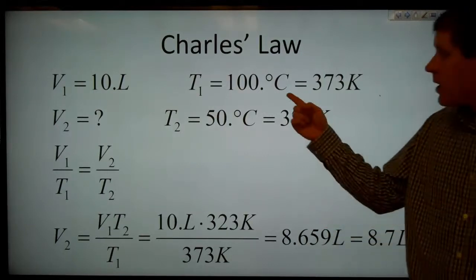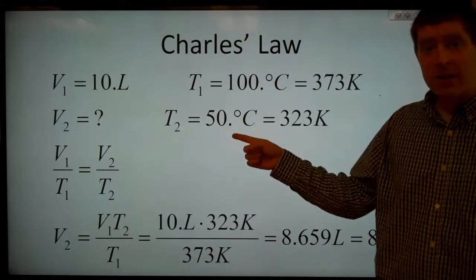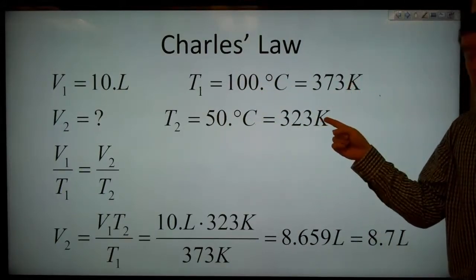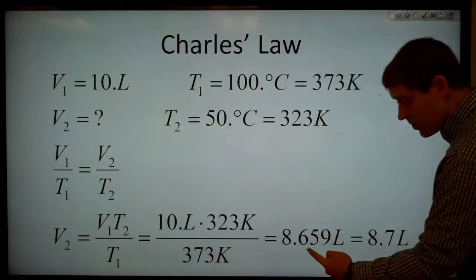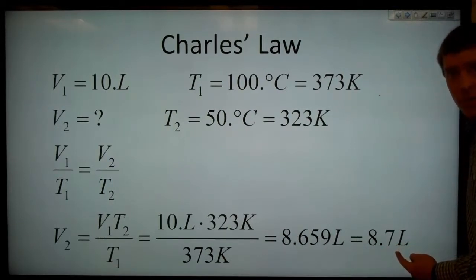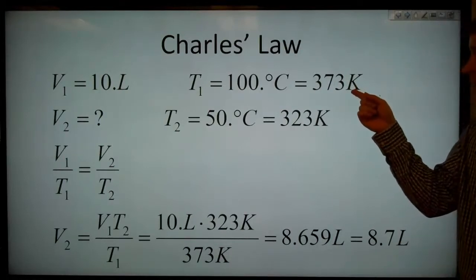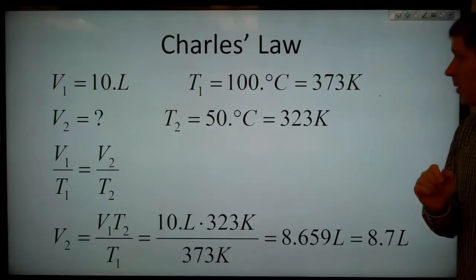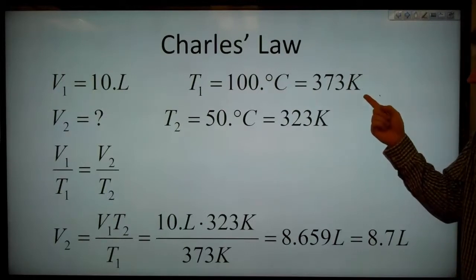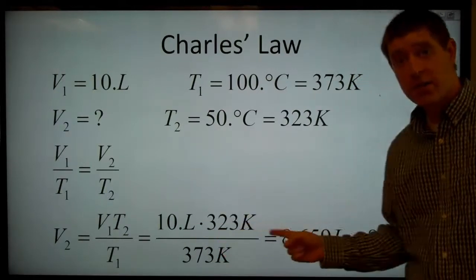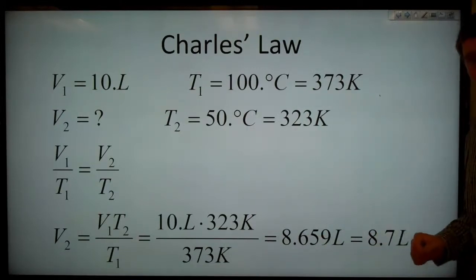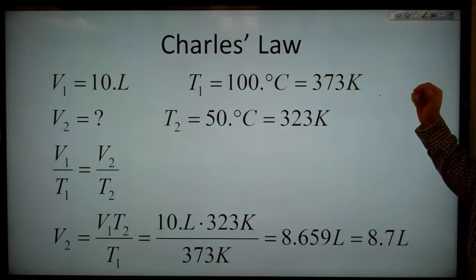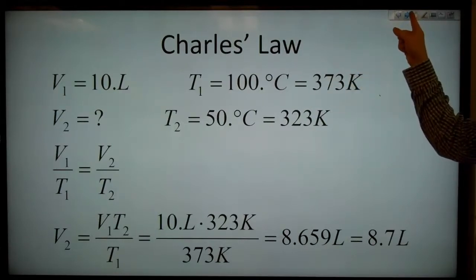So note here that if we look in Celsius, it looks like we're halving the temperature, but if we look in Kelvin, we're not decreasing the temperature by anywhere near half, and so the volume decreases from 10 liters to 8.7-ish. So we're not decreasing it by anywhere near half. If we were to go from 373 to half of that, so 180-ish Kelvin, then we would decrease the volume from 10 liters down to around 5. It would depend on what gas we have. At some point we may condense the gas out if the boiling point is above that 185-ish Kelvin.